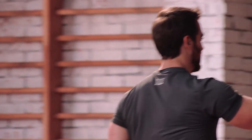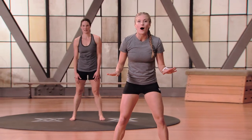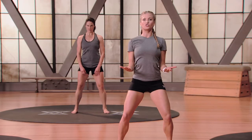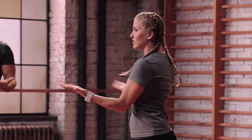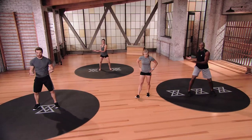Excellent work. Okay, coming down right off that basketball high, we gotta get into the ultimate right here. I love ultimate. Mini squat twist. Take those feet a little bit wider than hip distance apart. Palms up, tuck the elbows into the side. Shoulders down and back. And we're gonna twist right and left. Right and left. 3, 2, 1. Team, let's go. Over to the right, over to the left. This is nice and quick. Only thing I don't wanna see, I'm gonna see if my team is doing it right here.